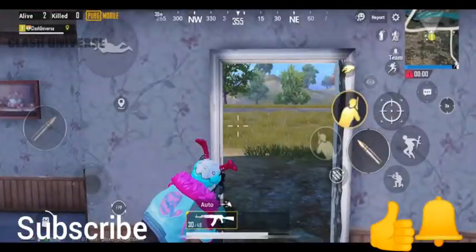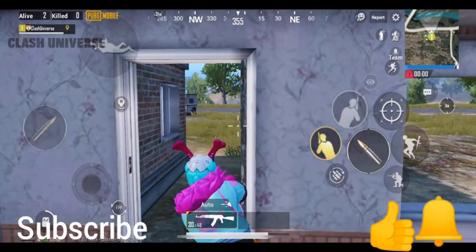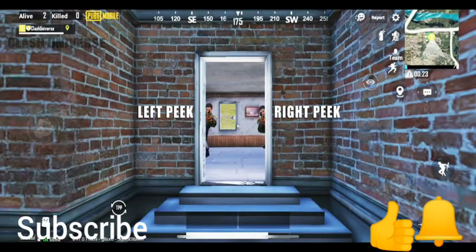Always prefer to use the right peek. By using the left peek, your body will be more exposed and the enemy can see you clearly. Here's a comparison between both the peeks from an enemy's perspective.